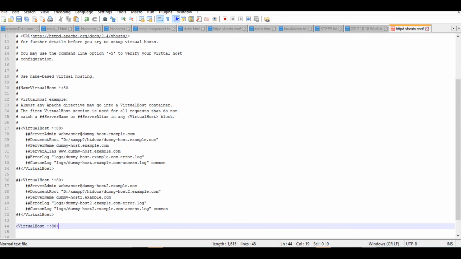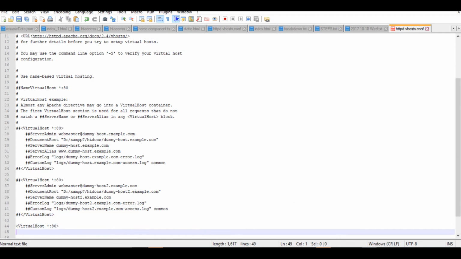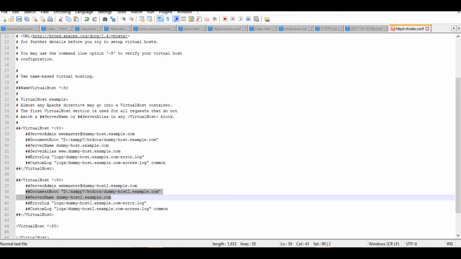And close it with a VirtualHost tag as well. Then we have to copy a template, a document root and server name template.